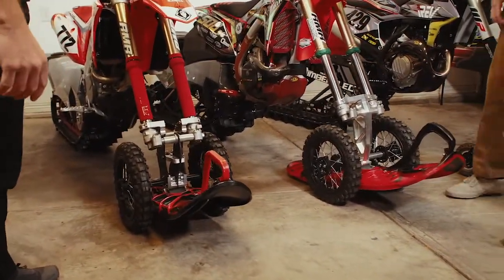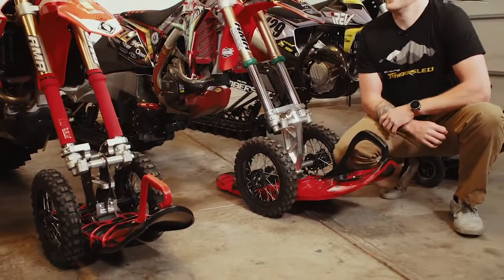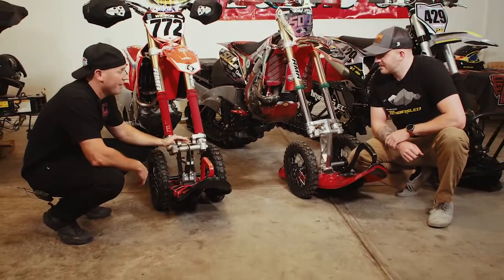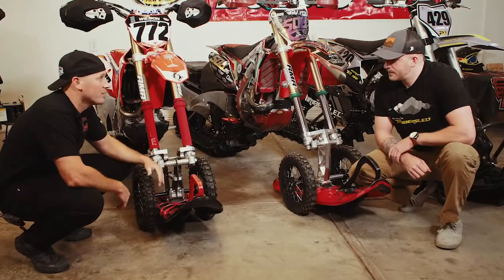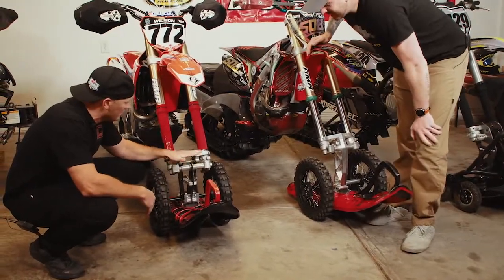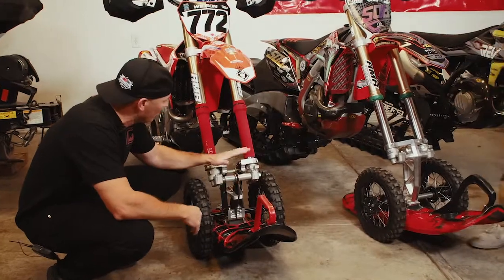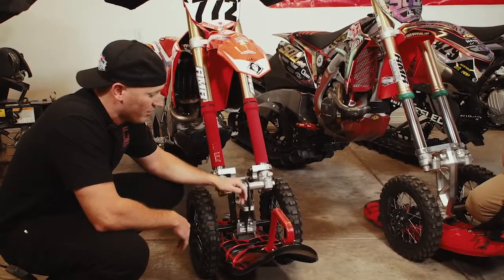Starting over here, Brandon, we've got ourselves a Yeti setup. This is a Yeti spindle — it's carbon fiber with some titanium bolts and aluminum. Super lightweight. It's a great spindle. You can take this on the trail, into the backcountry, you can race it. These spindles are bomber. I've seen a lot of guys wreck, seen guys touch things under the snow, and these actually hold up pretty well in the backcountry and on the track.